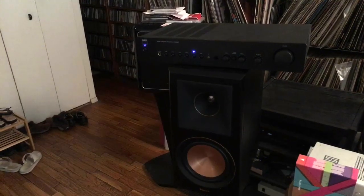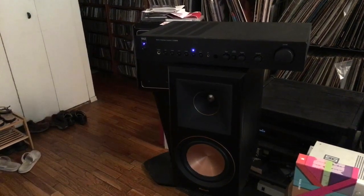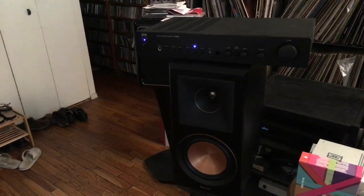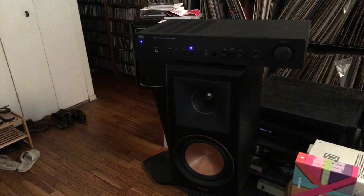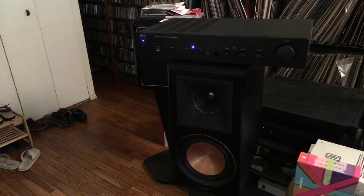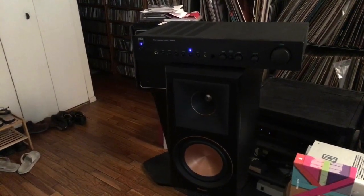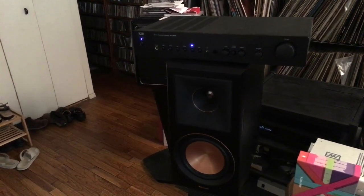I reviewed the little brother of this Klipsch, the R51M — they're $250 a pair. That's a formal CNET review. I compared it with the Elac Debut B6.2, the current B6. That one had more bass, it was warmer sounding, it was sweeter sounding. But in terms of life and all the things I just attributed to this speaker, the little Klipsch for $250 a pair just demolished the Elac. And when I added a Pioneer sub — a $300 Pioneer sub — it was like, whoa, it's so alive, it just has this power, this potency. Remarkable.